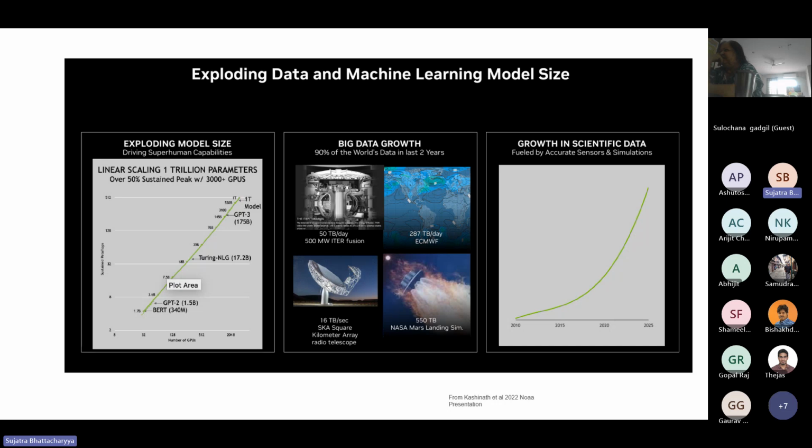And if you look at this increase, it's almost an exponential growth of scientific data. This is from 2010, and we are somewhere around 2024. Data is not only growing in our field, but in every field. And in those fields also, they are coming up with newer and newer techniques, which we can exploit to study our weather.